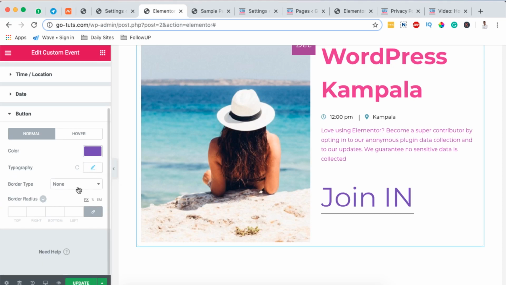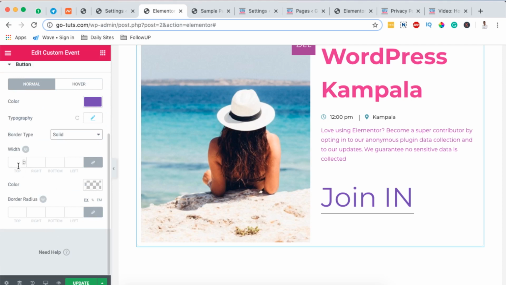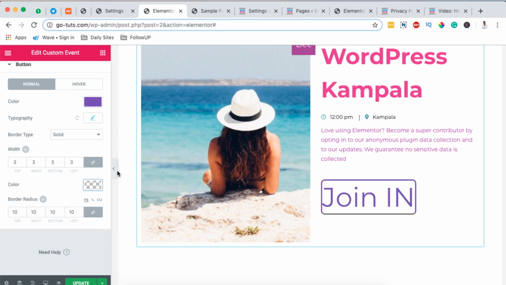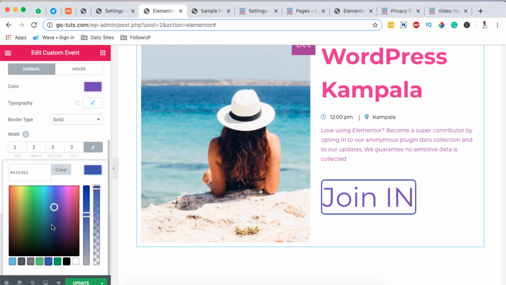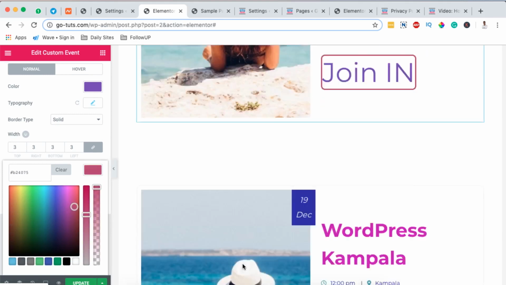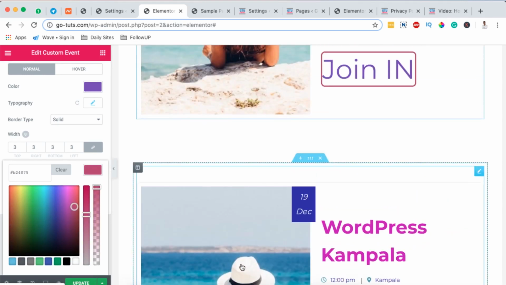And then here down, I can choose to add a solid border, and then I can add the border size of like 3 points. And then the border radius, I'll make it like 10 so that it can have a rounded border. And then here I can use a color for our border. You can choose any color that you want. In this case, I used a blue.